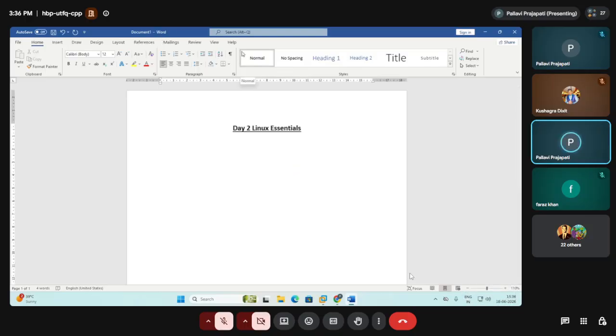So let me tell you the command syntax architecture. Whenever you want to execute any operation within the Linux shell, there is a strict standard, or you can say grammatical structure, for how we write any command. So basically, this is the general structure or general syntax, you can say.